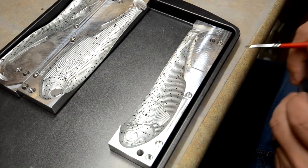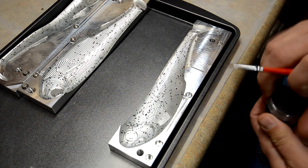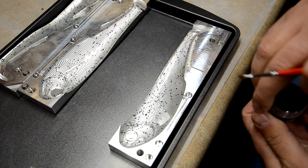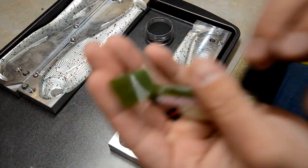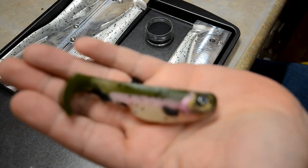Start with this one, this half. Like I said, we're gonna match this bait. We're gonna match this bait. We're gonna make a rainbow trout.